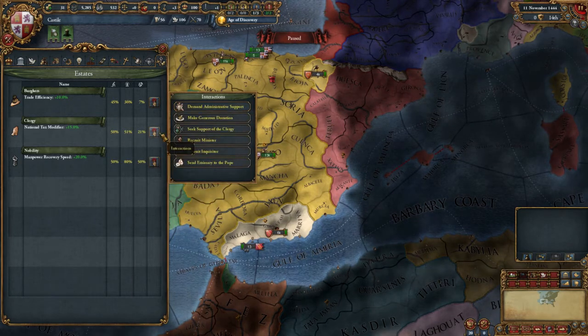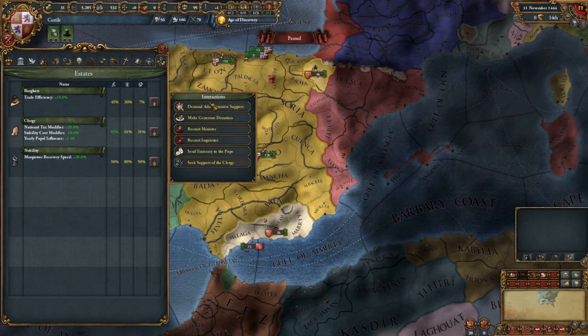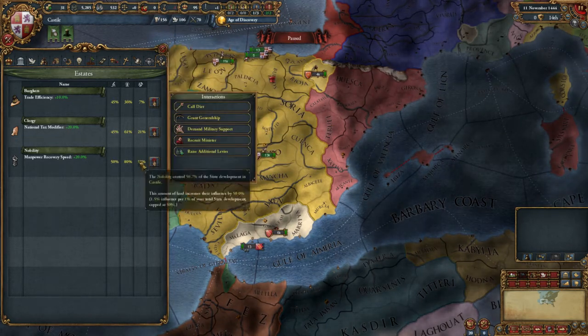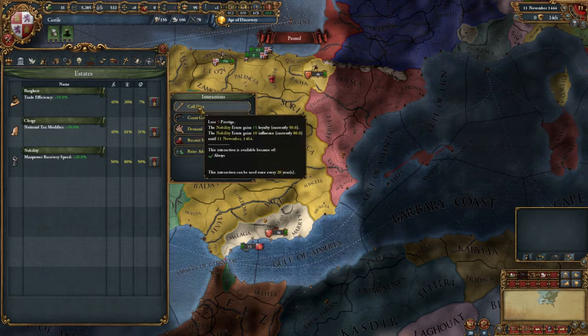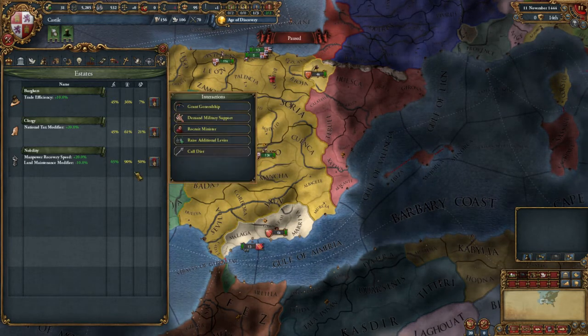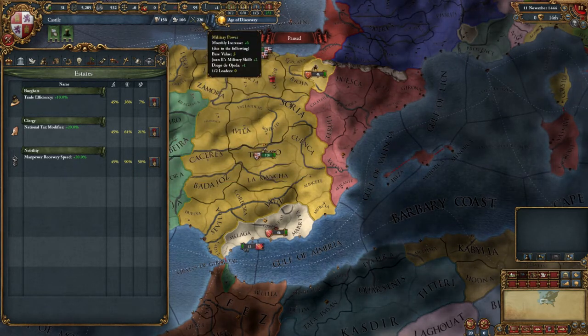Okay, clergy. Same concept, seek support of the clergy. Demand administrative support this time, which gives us admin. Military: call a diet, which is basically like a parliament but just nobles. So we basically sit around and listen to them whinge, and demand military support. And that gives us some military power.